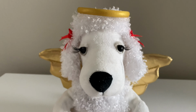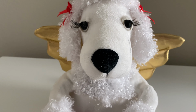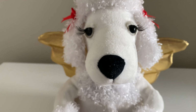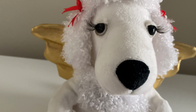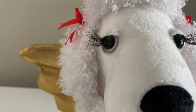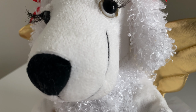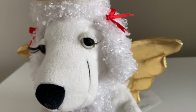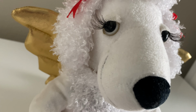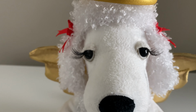Well, I don't think there's really anything else to say about this. Got through everything pretty quick. Obviously, you can see those eyelashes, I'm sure. Pretty similar to the frog's ones. And, you know, the eyes might be that same kind of material they used for the frog's eyes, except a little bit smaller. Well, maybe a little bit smaller. It's actually a little hard to tell because more of that eye is definitely up there. But, it's probably a little smaller, I guess. But again, it's hard to tell.